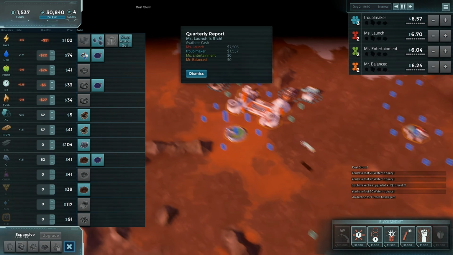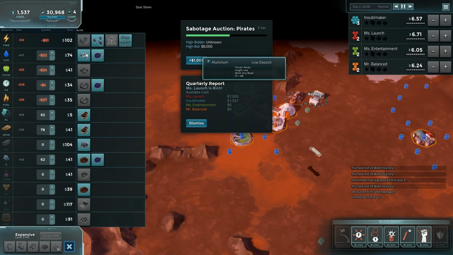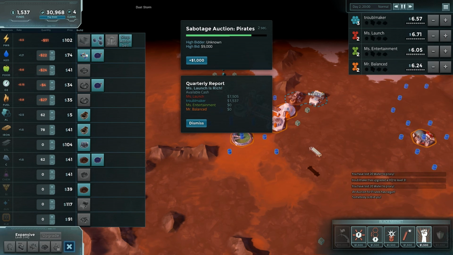So for the faction, freelance pirates are auctioning their services to the highest bidder. 4,000, 6,000, 8,000. Oh my god. 9,000.